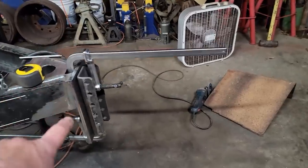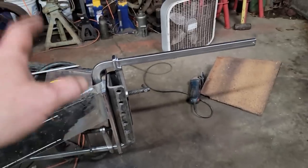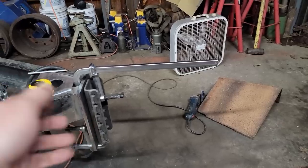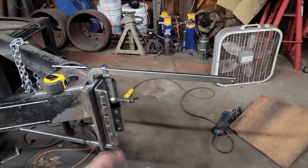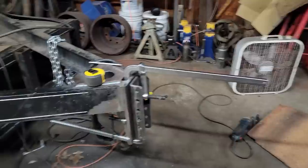And you know, the reason for doing this is the fact that we tow with different trucks all the time. So I might buy a truck and need to tow something. Brandon's trucks are four-wheel drive. He likes a higher truck. I don't like on the ground, but you know what I mean. So this is the easiest way to adjust that, and you don't have to mess with drop hitches and all that kind of stuff. Just have one. I like that.